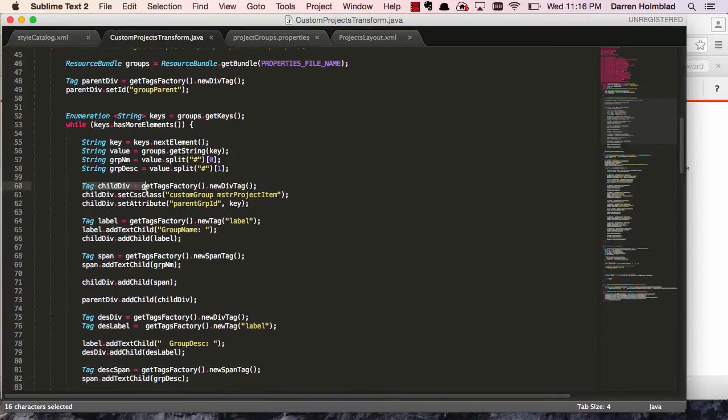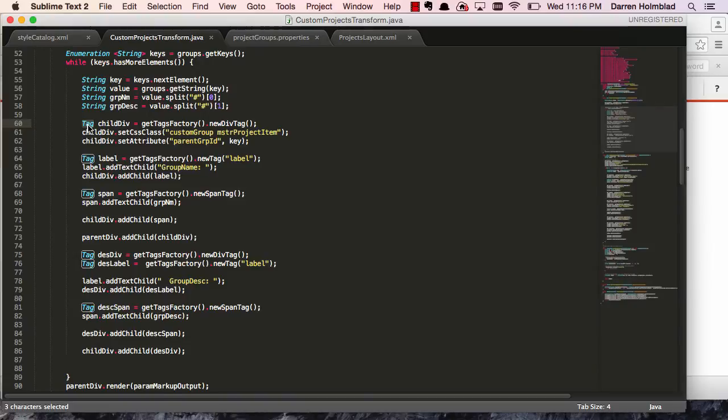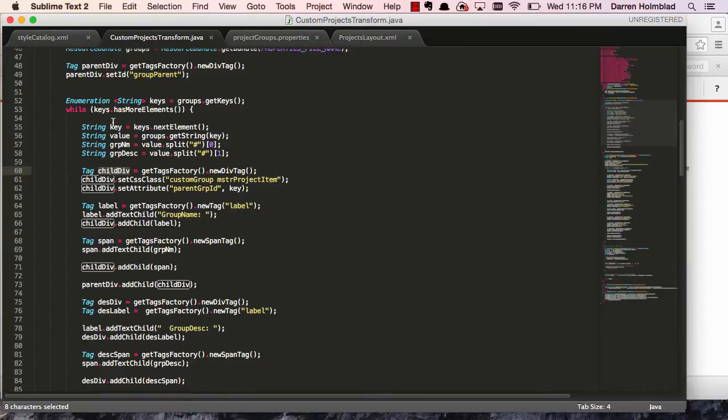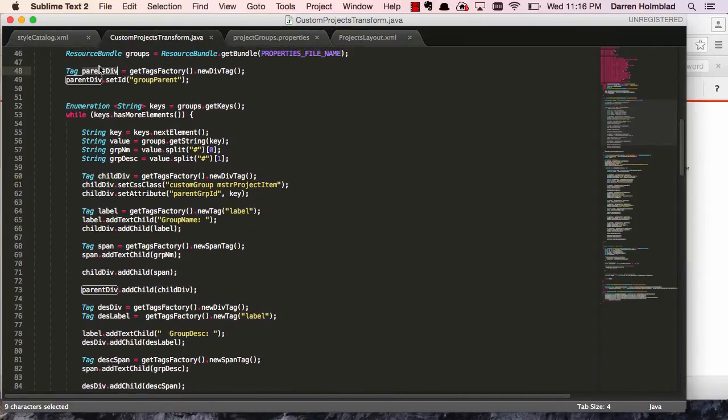we're going to start to build some custom HTML. I found that it was easiest to utilize the MicroStrategy tag object to build these different HTML tags. So you can see here that we have created a parent div outside of the loop, and then inside of the loop for each parent we're going to create a child div and assign a CSS class and an attribute.